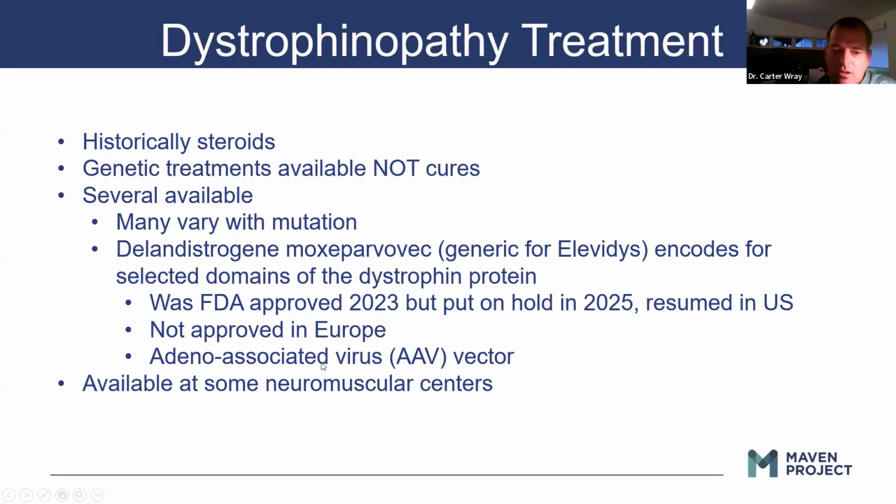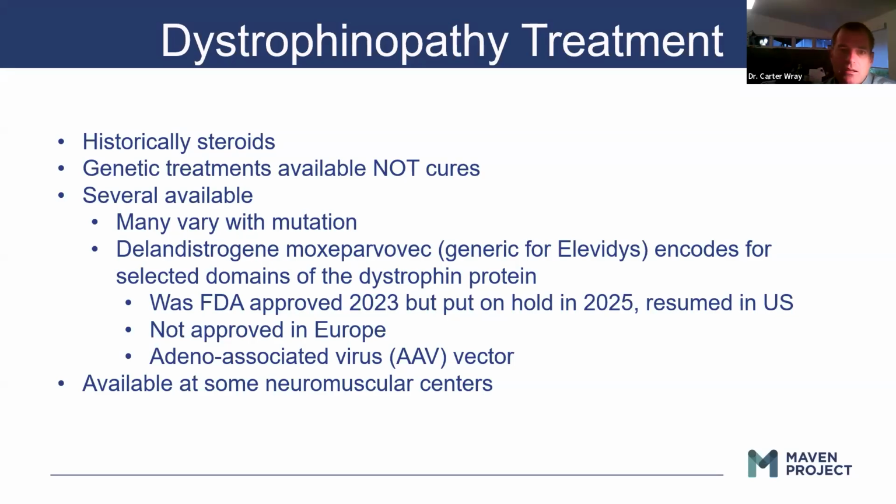There are some questions about the adeno-associated virus. So basically, you have to put the gene inside of a virus and then infect the tissue with the quote unquote good gene to get the child to express the better genetic information. I think the Europeans have questions both about the vector and is it safe, or is this whole therapy not sufficiently helpful? Does it lead to enough quality-adjusted life years? The Europeans have a more stringent threshold of making sure that therapies lead to a more robust improvement to generate enough value or return on the multi-million-dollar treatments that these unfortunately all are.